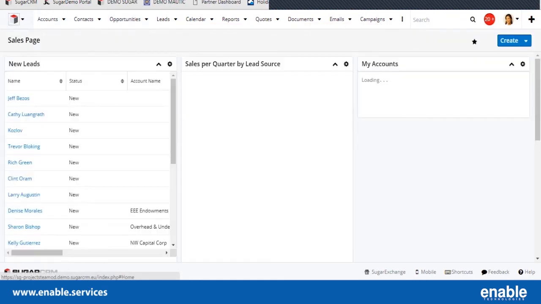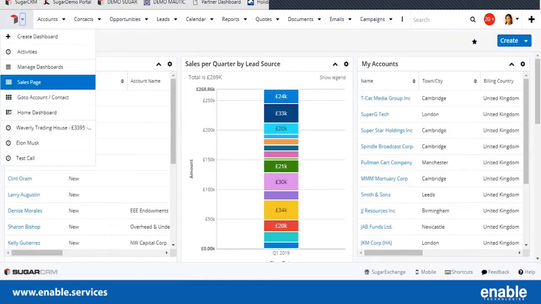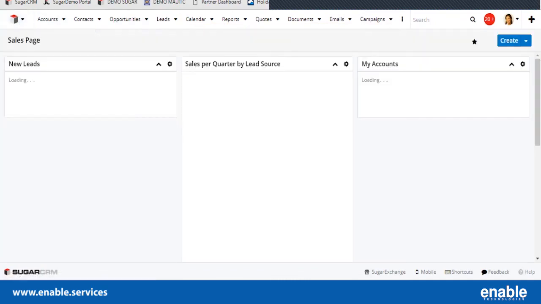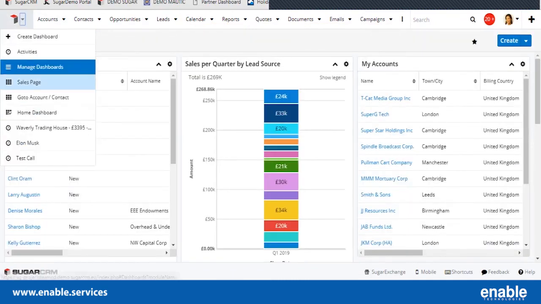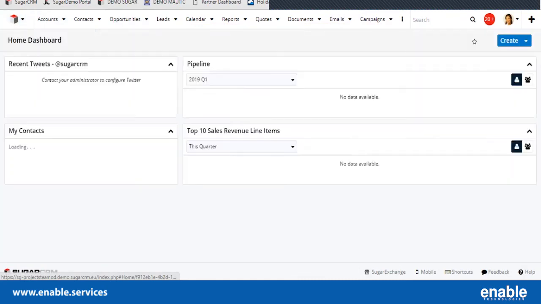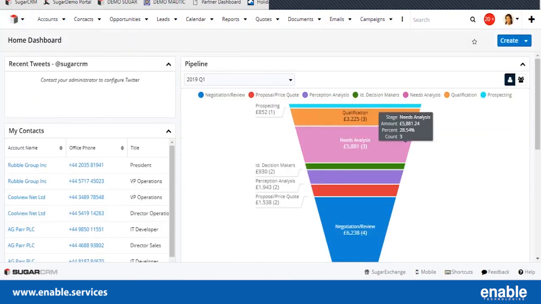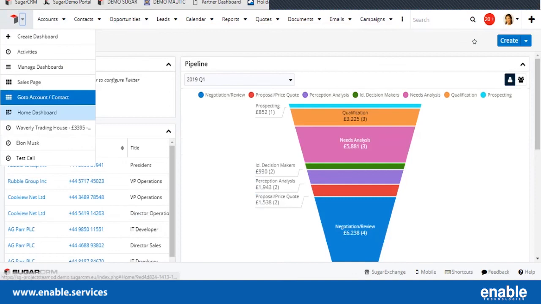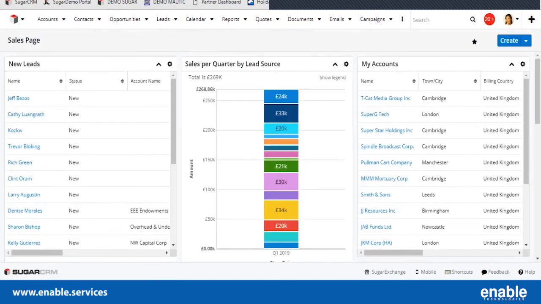So this is really much to do with dashboards. Like I said, dashboards are here. We've just created our sales page. That's what we're looking at here. We may have multiple dashboards. So if we had another page, so it's our home screen, we can see this, but then we have our sales page. So you can see we can easily get in between information.